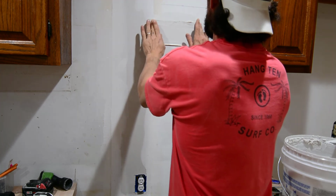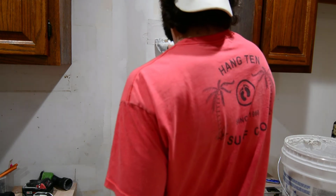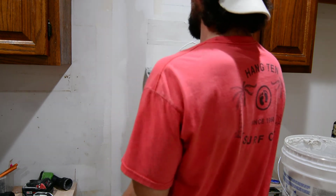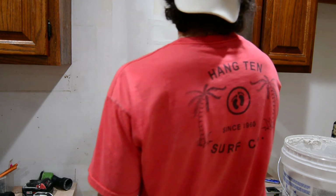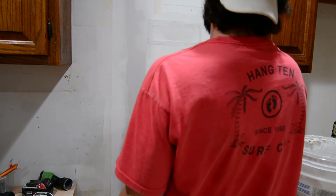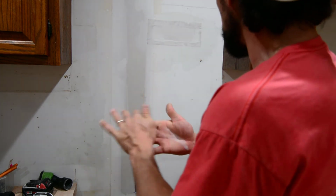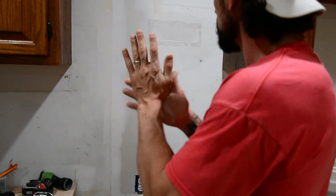Now I will say I do like this little method of patching better than just a pure patch and tape. I think it works better. If this wasn't behind the microwave, I would have just done my fiberglass fix, because I still just don't like paper. I mean, you can see that this stuff even is tearing a little bit once it gets soggy. But that'll be good for a first patch, and we can come back in and finish this with our next one. And yes, it will be finished even though it's behind the microwave. It's just how I roll.